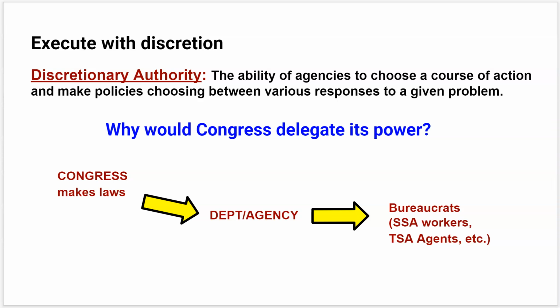They can give you a warning. They can give you a ticket. If they deem it appropriate, they may even arrest you. And in some cases, as we've seen, they may even shoot you. How do you go from a situation in which they could be giving you a warning and walking away, all the way to the severity of pulling out their gun and shooting you? That's a pretty broad range of policies and procedures to have discretionary authority over. But that is a great example of how broad the discretionary authority is within the bureaucracy.